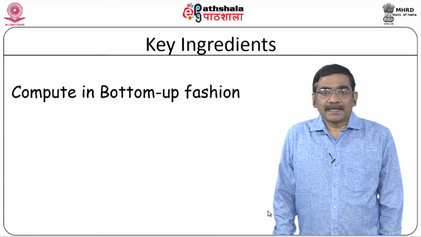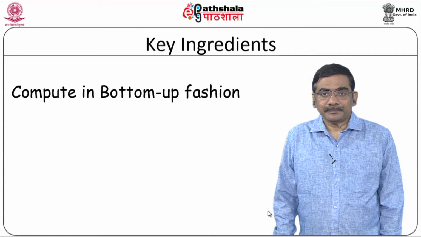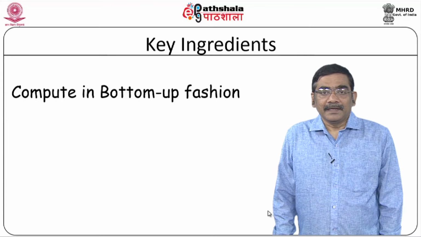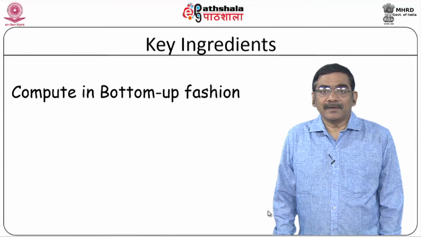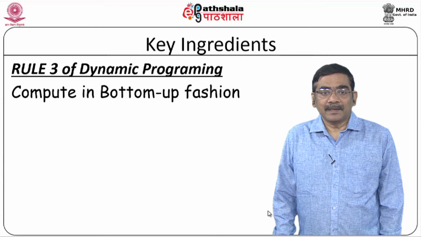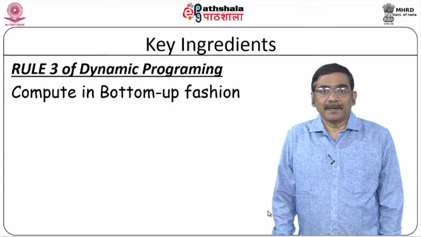The third important criterion is the bottom-up fashion. In this aspect, it is different from the divide and conquer strategy. In divide and conquer, it is always top down, while in dynamic programming, sometimes we may write the algorithm top down or bottom up, but the most preferable is the bottom-up fashion, where we solve the smaller instances, and from the smaller instances we gradually go towards the larger problems. This is the third important rule of dynamic programming.